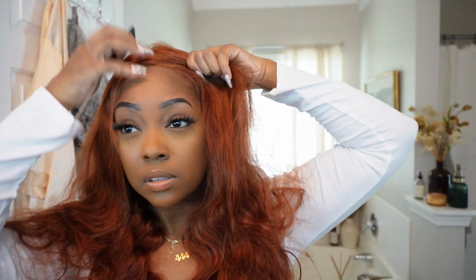I decided that I want to do a side part for this install. I felt like I've seen so many middle part red hair installs from myself personally, so I'm like, let's shake it up a bit and put this part to the side. So that's what I'm doing right now.